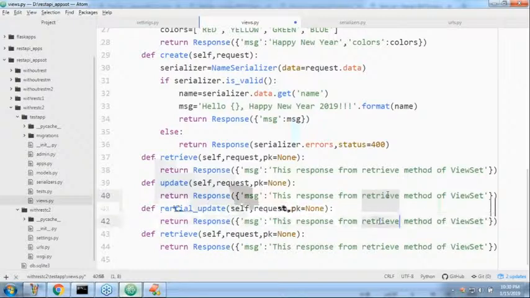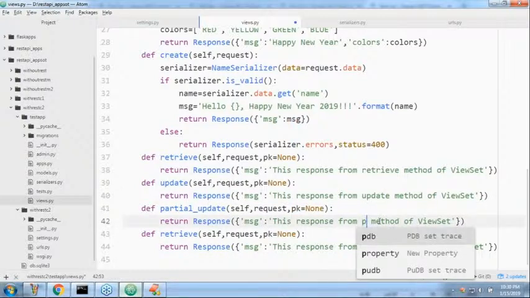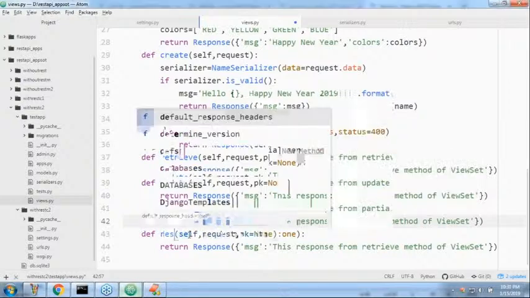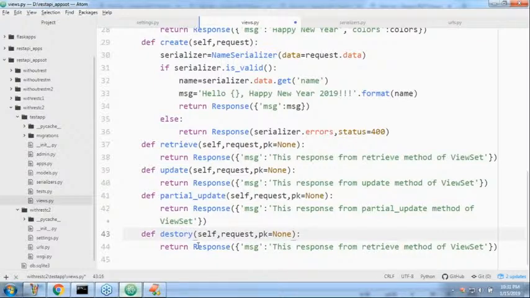Okay, response from partial update method. Next, the last one, destroy. Okay, this is from destroy method.